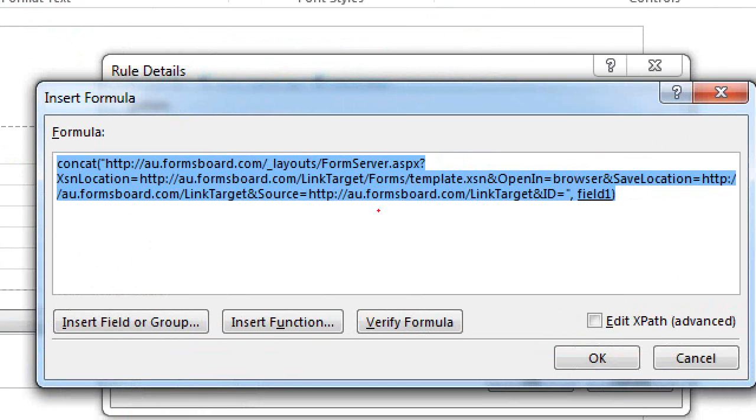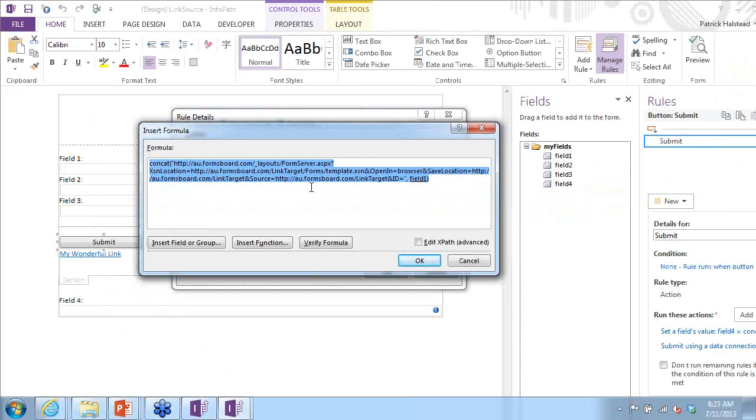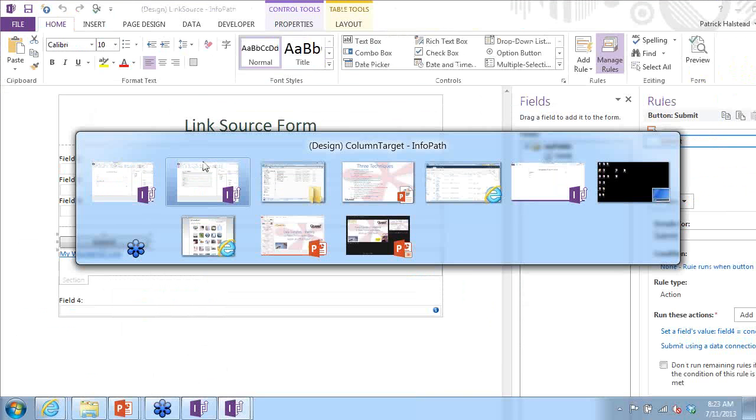You can see this here. We've got the testing site, au.formsword.com, and this is the location of the target InfoPath form. We want to open the browser, so we have to pass in all this yucky stuff, but it works just fine. And at the very end, we say ID equals, and this is the key piece, this thing at the end. You add an ampersand with an ID or whatever it is equal to your field, and that's the parameter that we're going to pass. So this is going to open up that target form. Let me just show you how it works here.